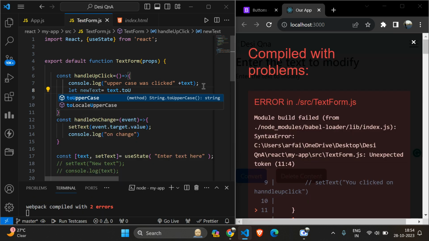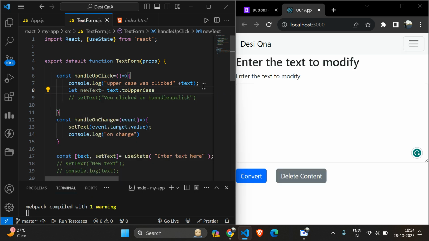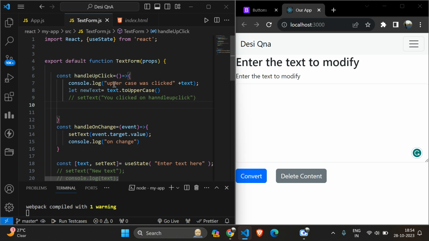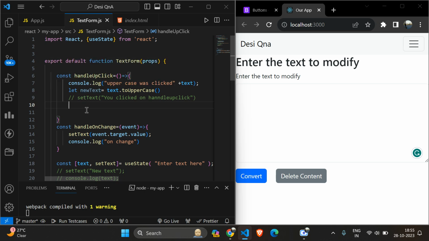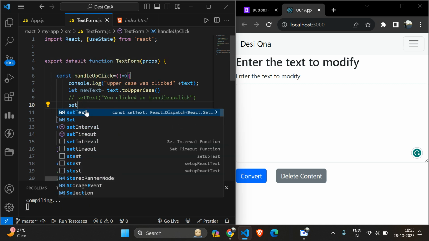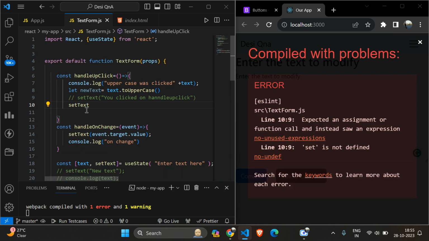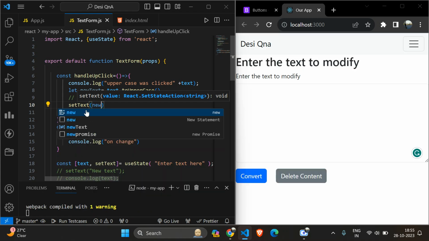This is the JavaScript function. I converted this text to the uppercase and I have been storing it in the newText variable. After this I will set my text to this newText.